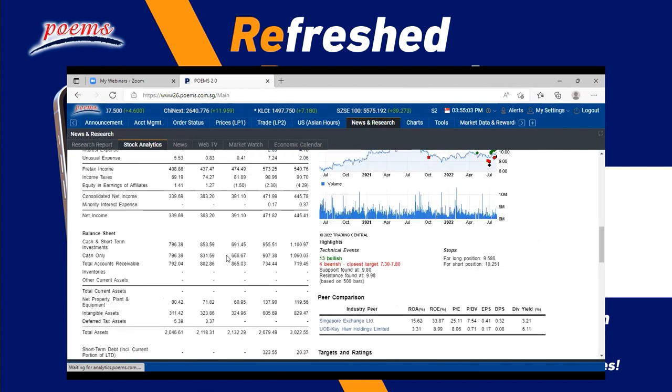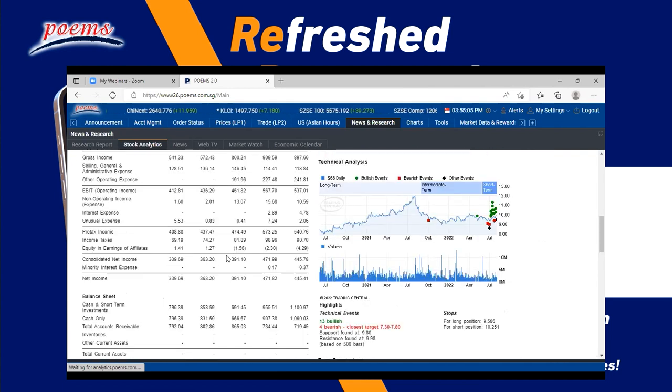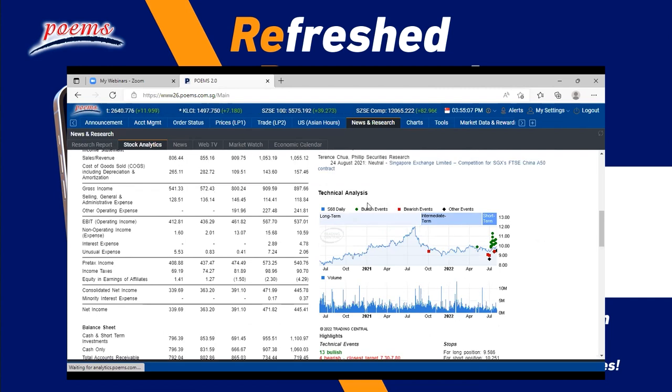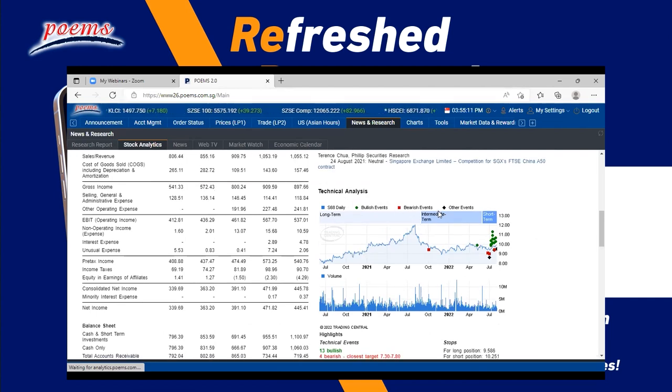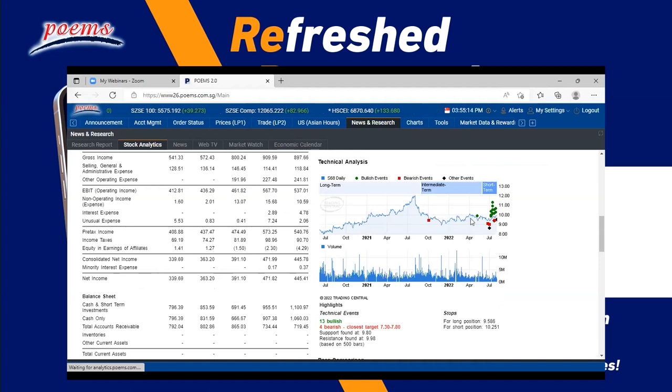Also, if you're interested in the technical analysis of the company, you can refer to this to have some insight before you head to the counters you want to buy, to determine a better entry price. So you can look at this table. It shows that long term the company is performing quite well, but in the medium term they are not performing quite well. But for short term, there are a lot of bullish indications that the company might be pushing up the price.